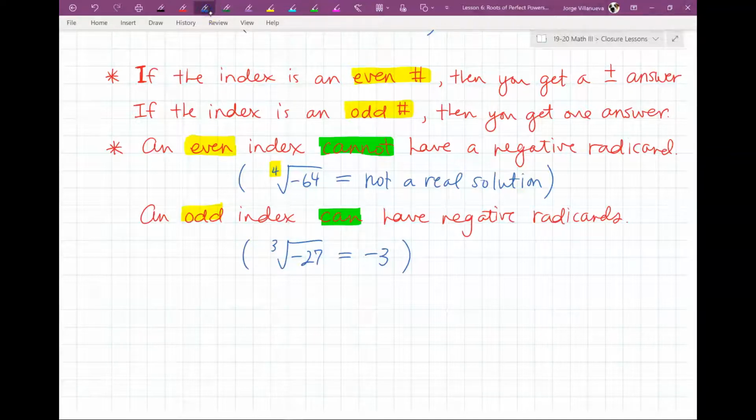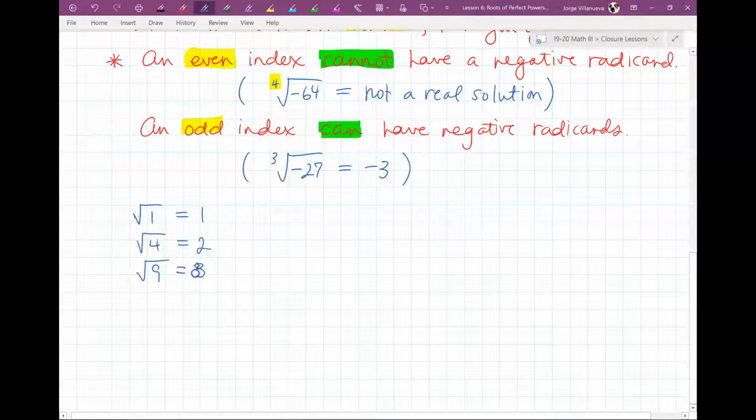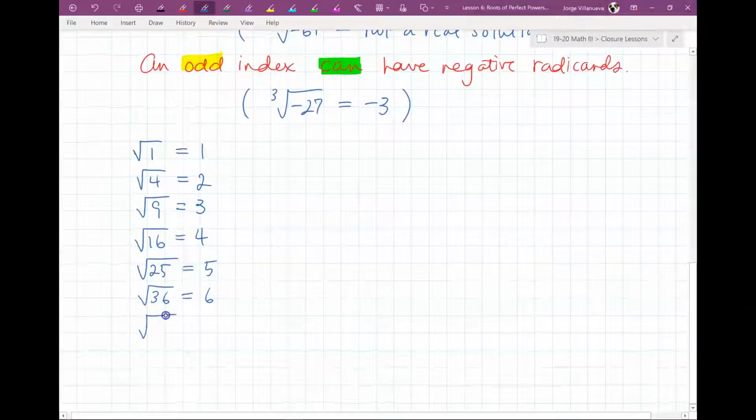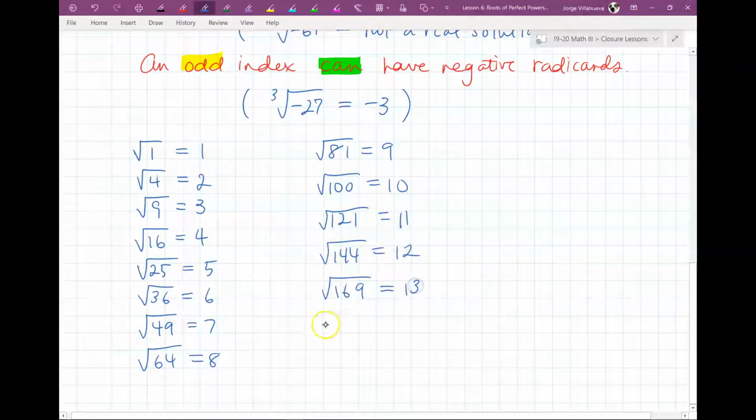The last thing, which is something you guys should all know, are the radicals. So I'm just going to write them out real quick. Radical 1 is 1. Radical 4 is 2. Radical 9 is 3. I know you might be saying, well, I already know this. Well, hey, there's always somebody who doesn't remember, right? So we're going to do it for them. Radical 25 is 5. Radical 36 is 6. Radical 49 is 7. Radical 64 is 8. Radical 81 is 9. Radical 100 is 10. Radical 121 is 11. Radical 144 is 12. For 13 it's 169. For 14 it's 196. For 15 it's 225.